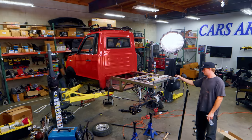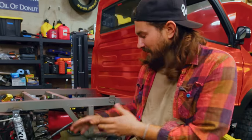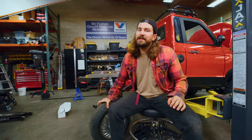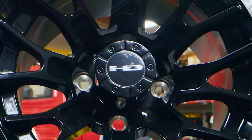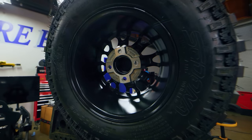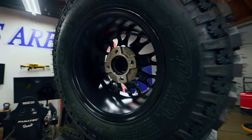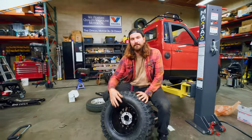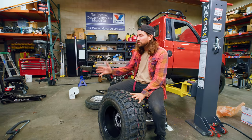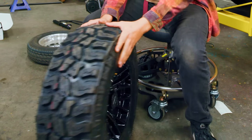Now it's time to address our wheels and tires. The stock wheels and tires on this thing are tiny — they're 12-inch wheels and they're like two inches wide, so we obviously need to replace these with something a little more aggressive to make use of our sick suspension. We've got these beautiful, also 12-inch wheels, but with a much bigger, beefier mud-terrain tire, more width, and they look pretty cool. We managed to find a set with a negative 14 offset, which should help keep the wheels far enough from the chassis that we don't run into the suspension or have too much interference with the bed or the body.